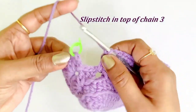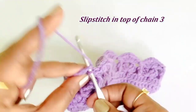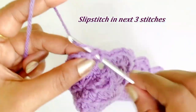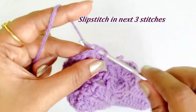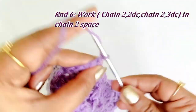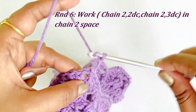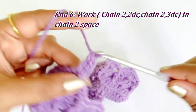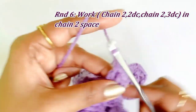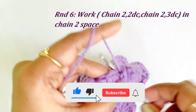Now we are at the end of round 5, remove the marker and work a slip stitch in the top of the chain 3. Again work slip stitch in the next 3 stitches. For round 6, continue working chain 3 and into the same chain space we are going to work 2 double crochet, chain 2 and 3 double crochet. So this pattern is the repetition of round 5.